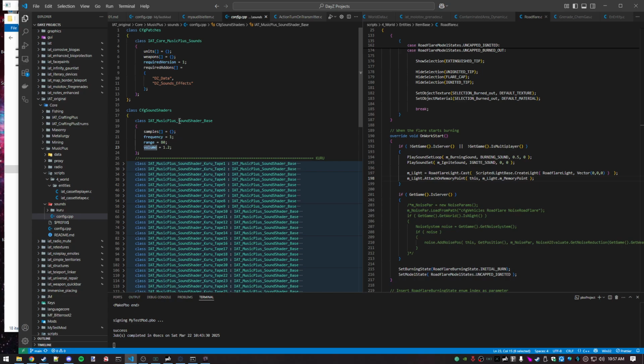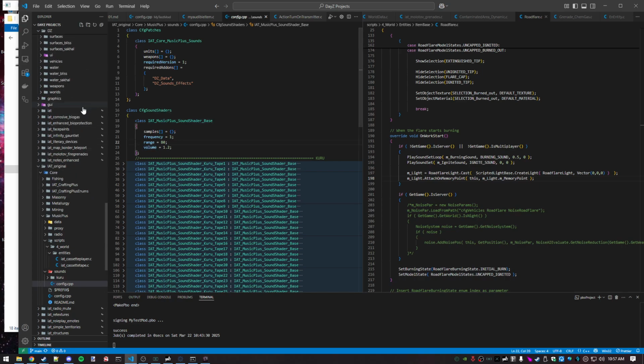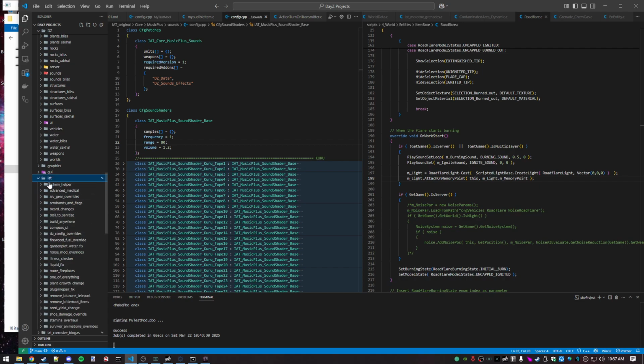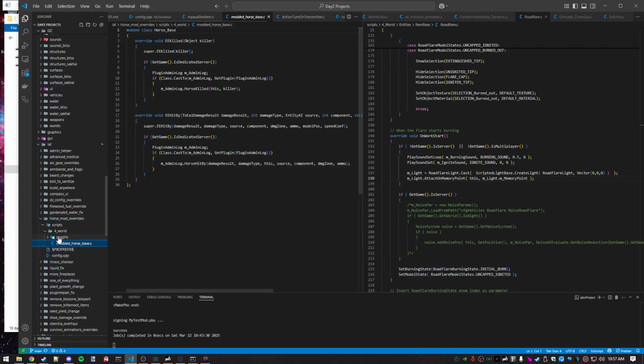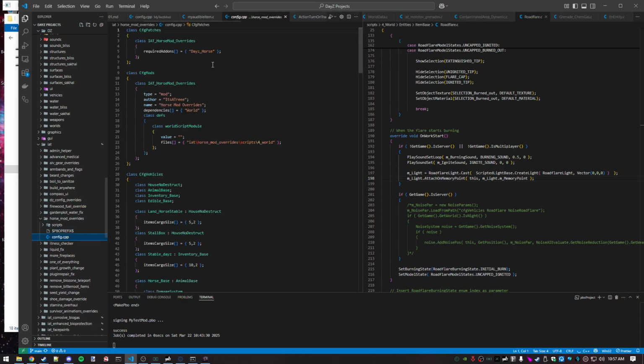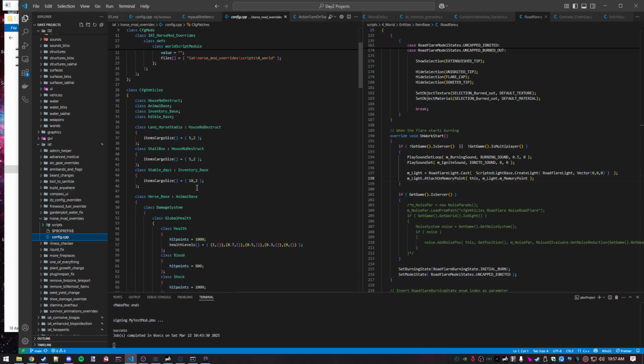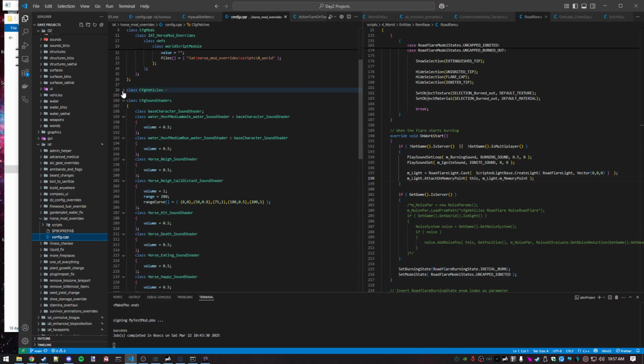Now, when we're dealing with other people's mods, sometimes you might want to change the volume of somebody's sound. A good example is the horse mod. Hunter's horse mod. These horses are very loud. All right.